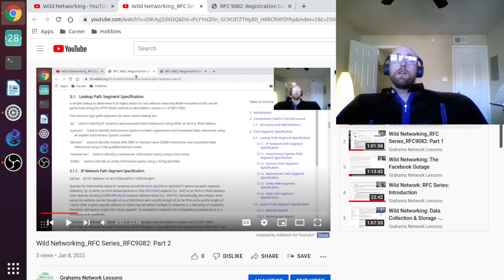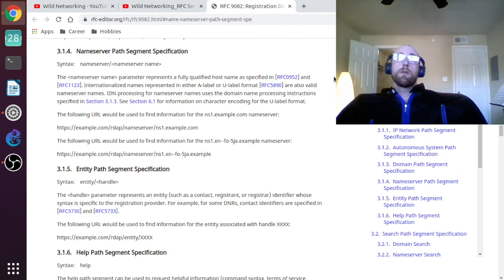So we're learning about the replacement to the Whois protocol. The Whois protocol helps people identify who maintains, operates, and owns the servers that are all interconnected to make up the internet. Whois has a lot to be desired. It's a really old protocol.